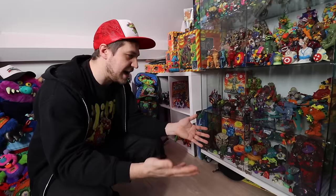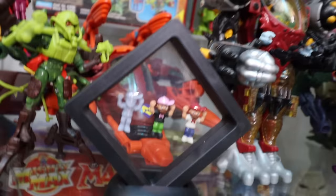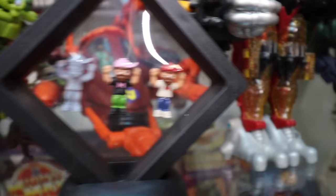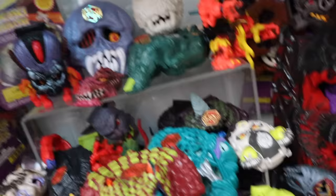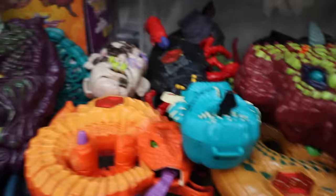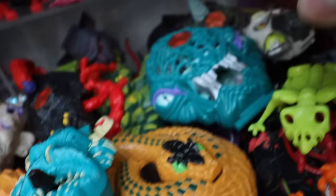Over here we have an exclusive — Mighty Matty in his Ed's Retro Geek Out colors, a prototype figure. Should I take it out and pop it into one of these Mighty Max playsets? Over here I have my Mighty Max collection — a couple things on card and a couple in box, but I just really enjoy picking up these and trying to complete them, figuring out which little pieces go to which little playset. This Bluebird Toys little 'Polly Pocket for boys' was definitely a fun thing I had as a kid. I remember getting the Ice Alien over here — that one was really awesome to bring along on car rides.